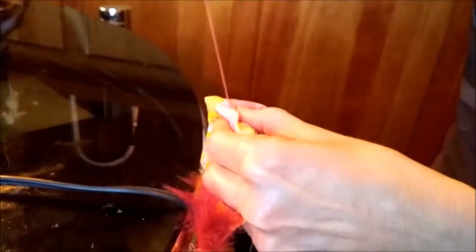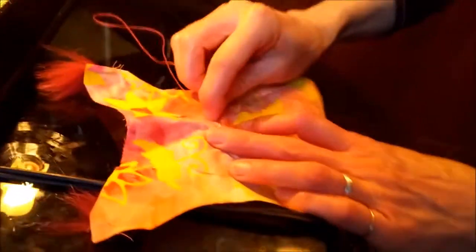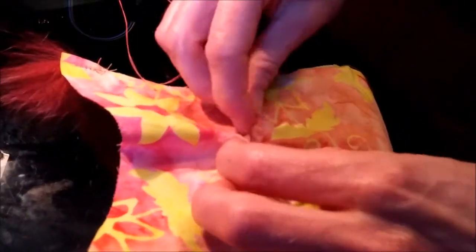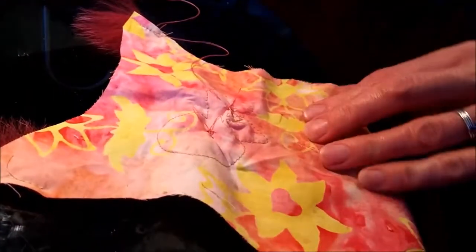Some people use thimbles, I just use the table, my thumbnails. Flatten it out, find a thread that you've established or your original knot so that you can make your single crochet knot. 1, 2, 3, pull the needle through, 4. Nice knot there. Snip your thread, and now you have your completed Hooter face.